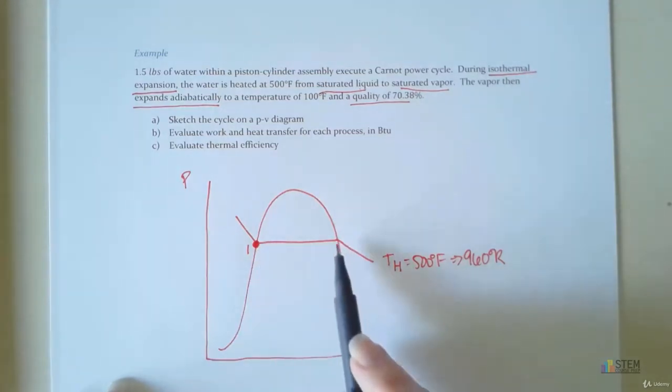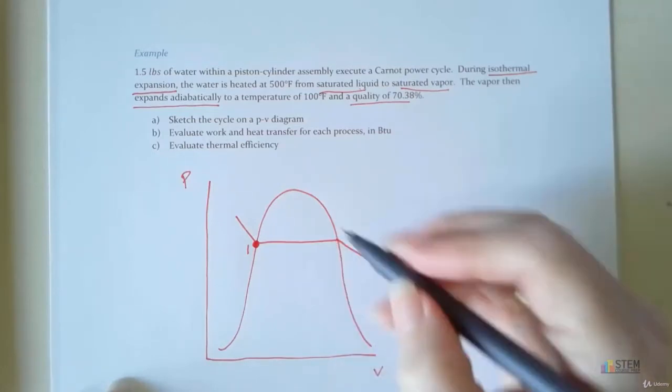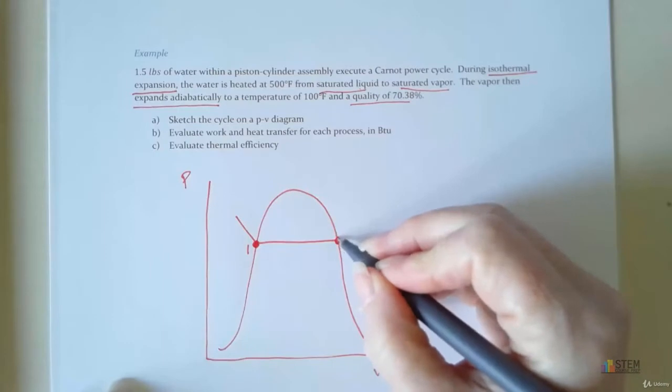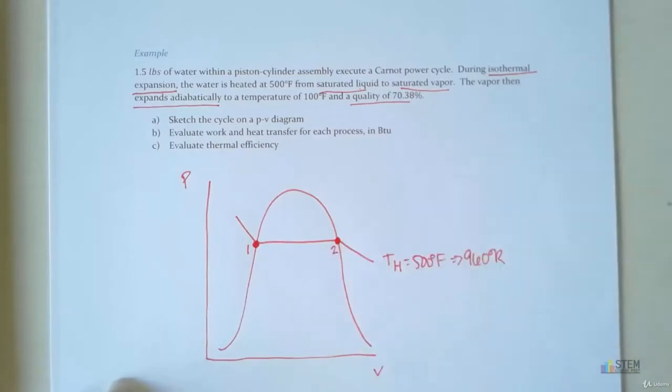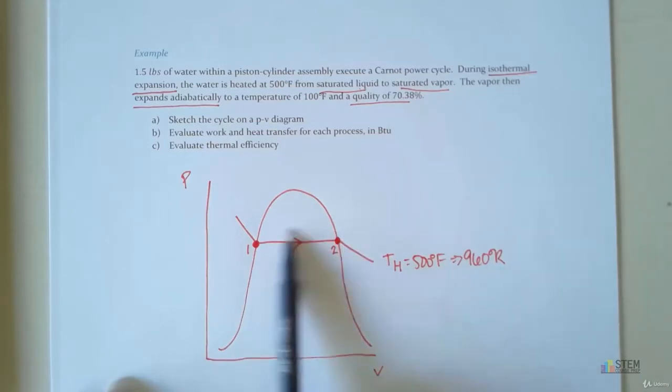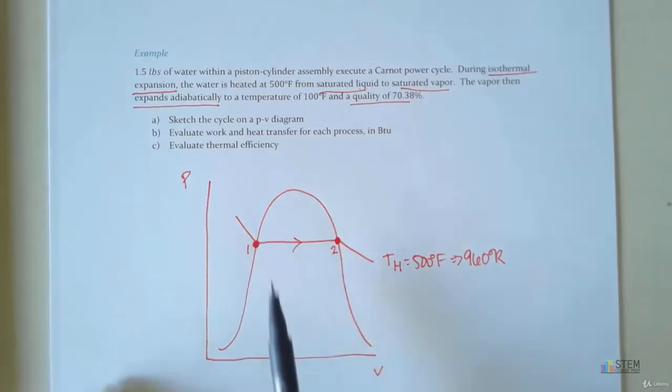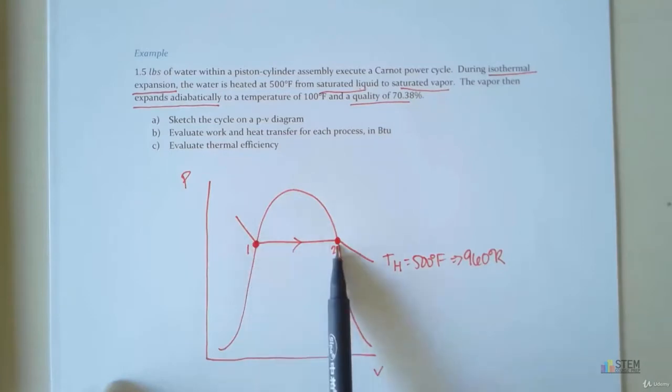Now, state 2, we're going to convert all the way over to saturated vapor. So that means we no longer have any liquid water. We're all vapor. So that'll be state 2. And then let's draw an arrow, we're going from 1 to 2. And last thing I want to put on here is, let's go ahead and label the pressure that we are at while we're going from 1 to 2.